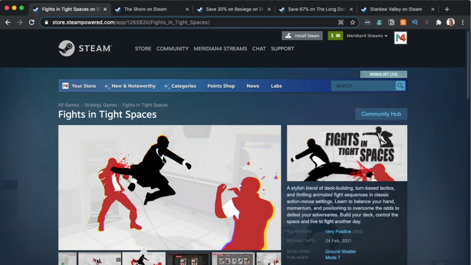So I suspect what's happened is that screenshot's check mark is not checked appropriate for all ages. So Steam will not show it. It'll just go down the line and pick the next screenshot. In this case, I can kind of see why maybe it's a little much, because you can see their capsule art has blood in it. So I think maybe they overlooked it. But in other games I've seen, they've clearly not. There's no reason why it shouldn't be shown to everybody. So I think they just didn't click it.